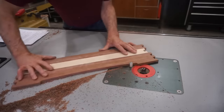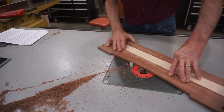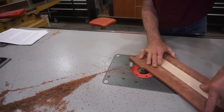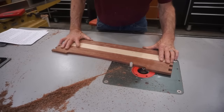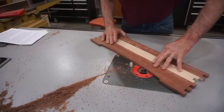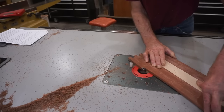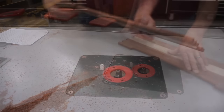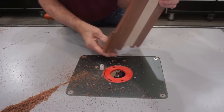Once bit height is set, I carefully start routing the cutout edge on the top of the sides. Since I only want the thumbnail profile on the curved section, I use a starting pin on the router lift to approach the cut. Be aware that the bit really wants to cause splinters where the router bit exits the cut, so go slow to prevent it, even if it results in a little scorching of the wood, because it's easier to sand out a burn than to replace splinters.